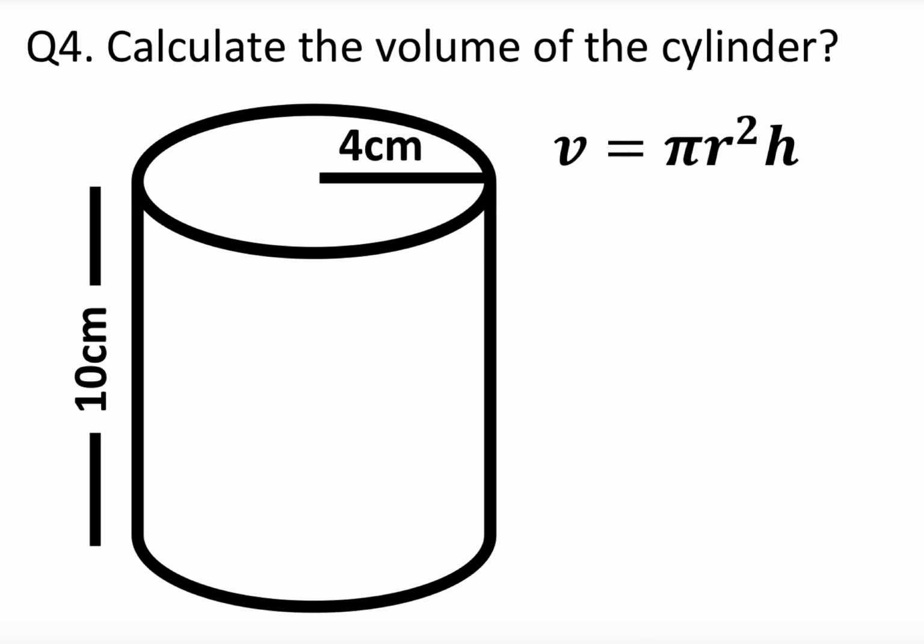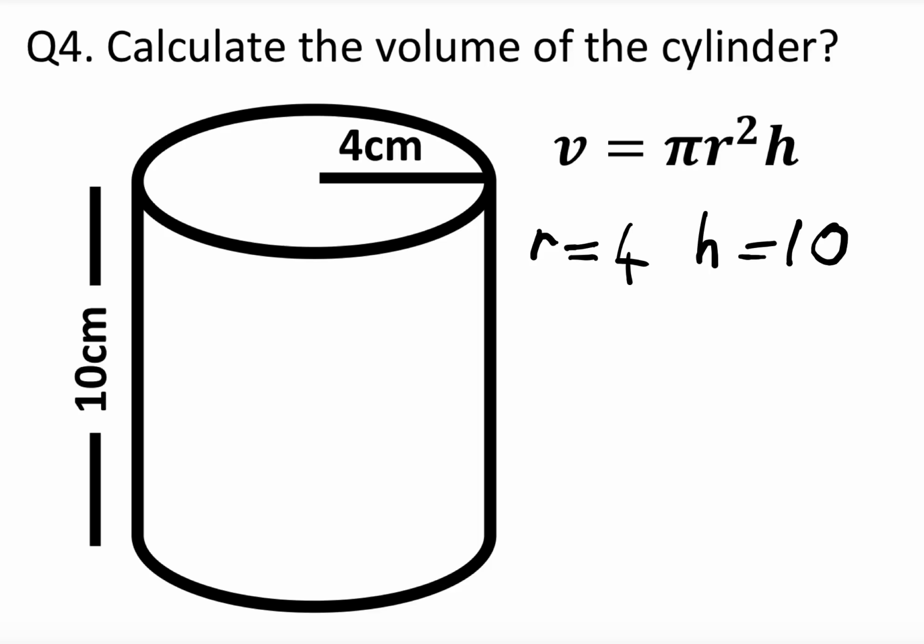Right, this shape here. Can anybody guess what the shape is? That's right, it's a cylinder. And the question, question 4, is we need to calculate the volume of the cylinder. So we've got all the values on there. We've got the height of the cylinder, which is 10 centimetres, and the radius of 4 centimetres. So I'm going to write that on there. The radius equals 4, and the height equals 10.